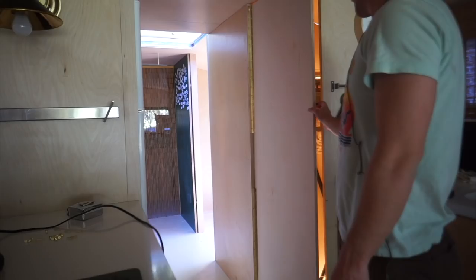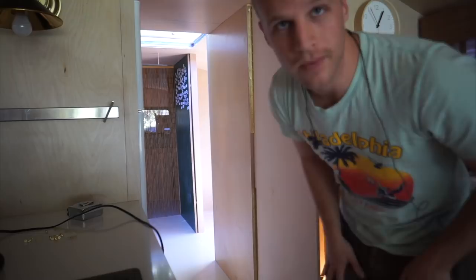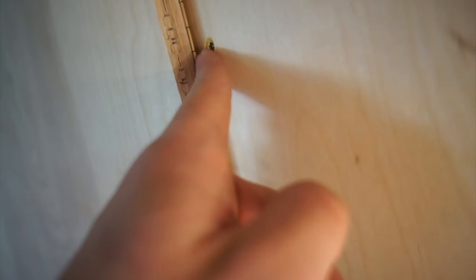Okay, so any further than this, there's like a 2-inch gap here. This right here makes it bind on the inside. So I wonder why, I mean, I can see it here, check it out. See that? It's really tight right there. Is it because I screwed this hinge too close? Like, should it have been hanging out more? I think that might be the answer.